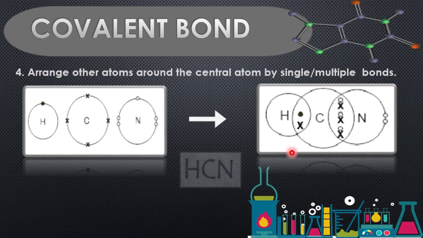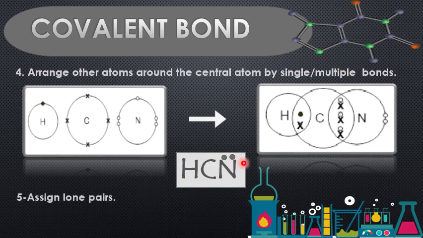So now we will see HCN. Here you can see it's a lone pair. This lone pair we are going to assign, which is the left-over pair of electrons, not being used in the bond formation. The electron pairs which are in the sharing region are used in the bond formation. 3 electron pairs here, so triple bond, and 1 electron pair here, so single bond. So lone pair, you have seen, is on nitrogen.